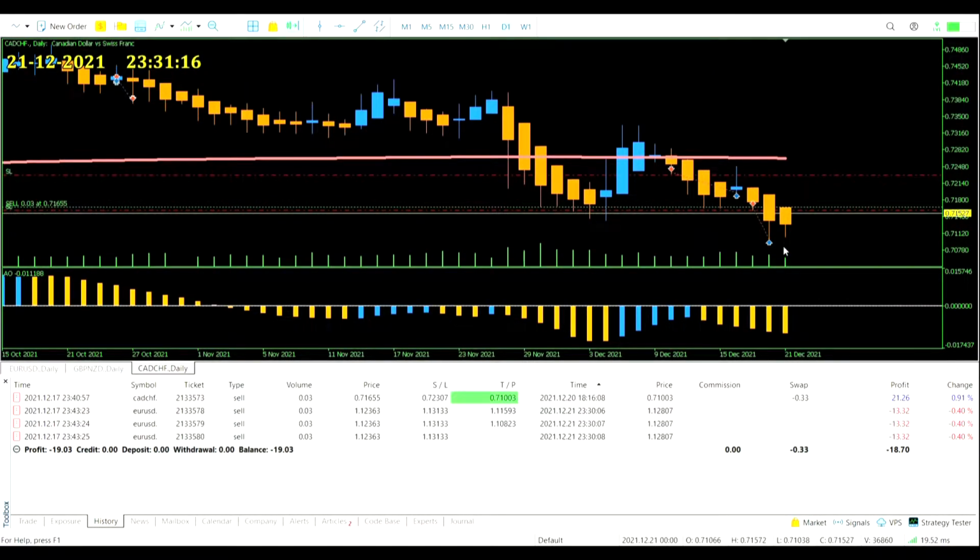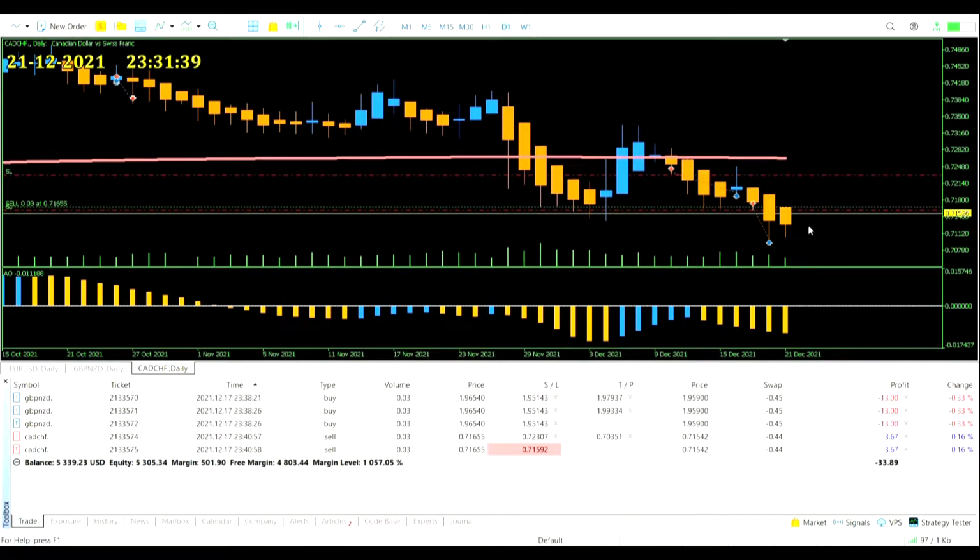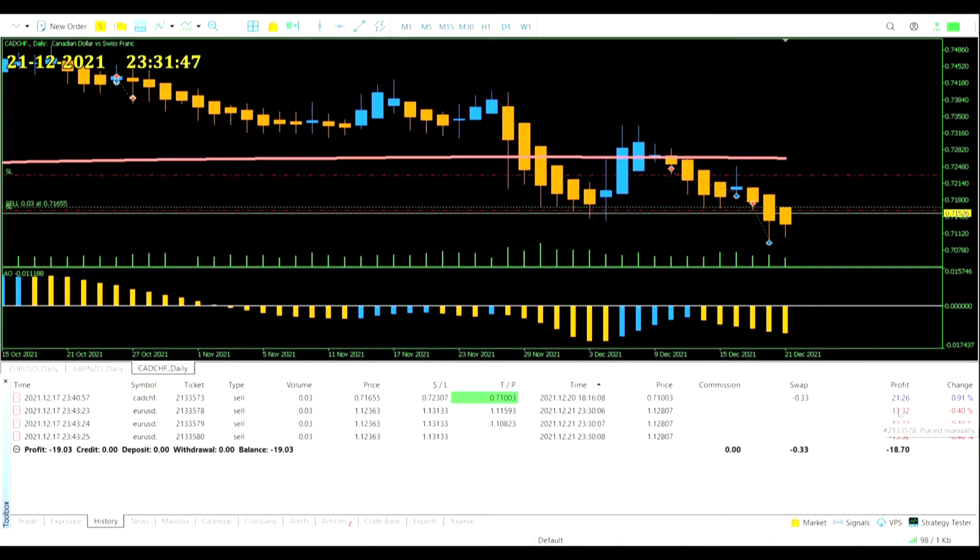Did manage to take profit on the CAD Swiss franc though. That was yesterday, and it was right near the bottom of price so far as well. You can see the trade and stop loss kicked in, but it's almost getting knocked out. Price right back up there now, and only around about $3.50 in profit for it. Did take home $21.26 from the trade, less a 33-cent swap. So at least we know there will be guaranteed profit in this, even if it swings back and takes out this stop loss here as well. But we've just about got the signal, so we'll hang on to it.